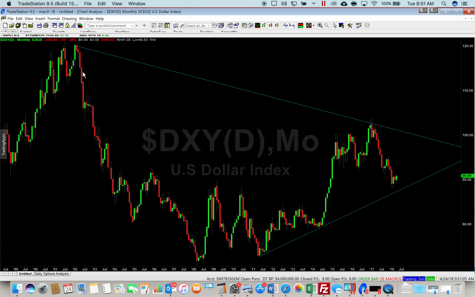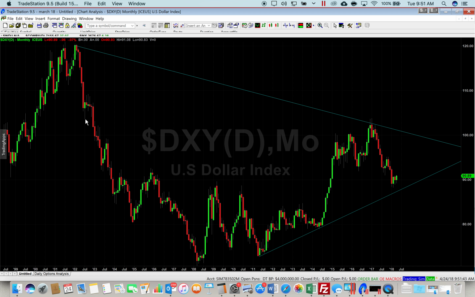I'm going to start with a monthly Japanese candlestick chart. If you're new to the market updates, you know that a Japanese candlestick chart is really my favorite type of chart to use when analyzing a market because you get so much information from the chart. Every bar on that chart represents 1 month of price action on a monthly chart. Of course, on a weekly chart it represents a week, and on a daily chart it represents a day. The green bars on the chart represent months that the market went up, and the red bars represent months that the market went down. The wicks on the chart show the range of price in that month.